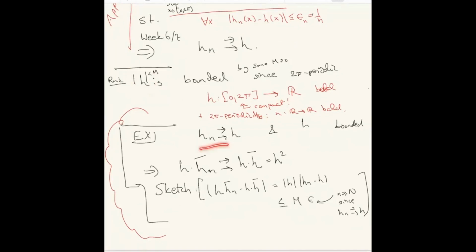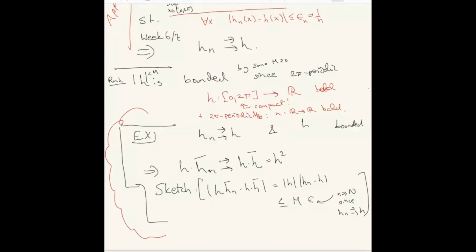Well, we want to talk about hn bar. Well, hn converges uniformly to h. So if you look at h times hn bar, this converges uniformly to h bar. Without the first factor, this is relatively easy because the difference between hn and hn bar is the same thing as the difference between h and hn, and we know that h and hn are becoming small uniformly. But the issue here is that there's the product by h. But that's not really a big thing.